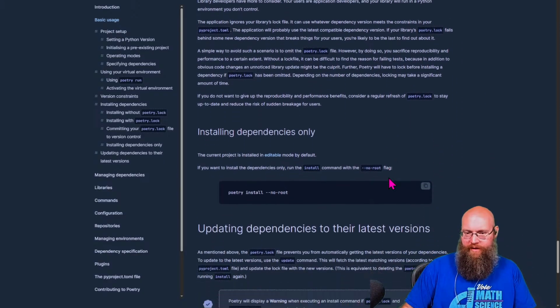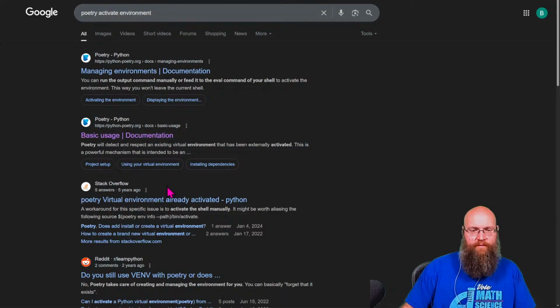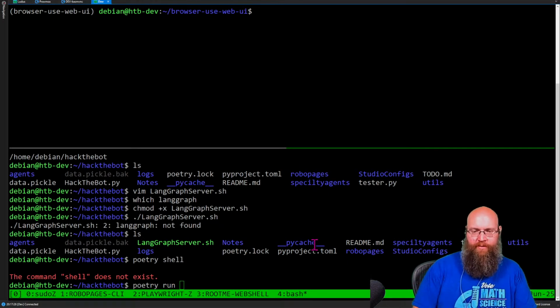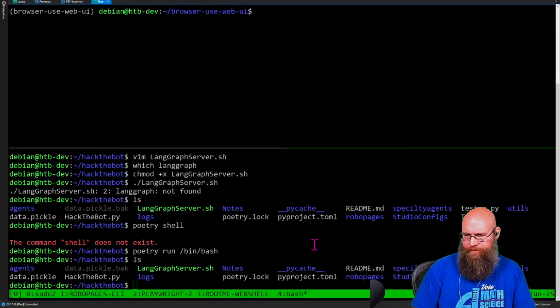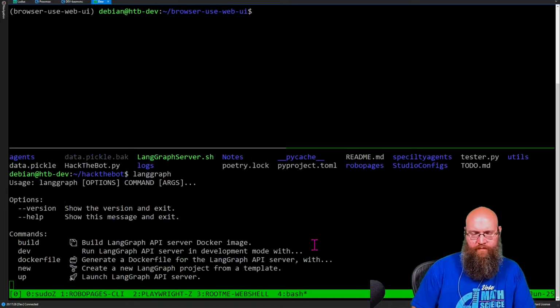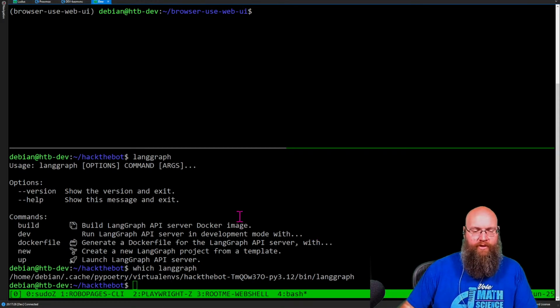I know there's a way to actually get into the environment, though. I think it's poetry run. I think I just do bin bash. Is that it? There we go. All right, where is this sucker? So it doesn't show up in the interface here, but we actually are in the virtual environment.